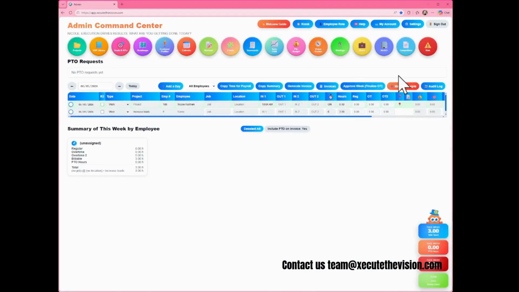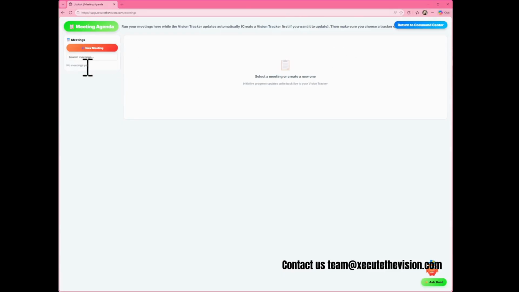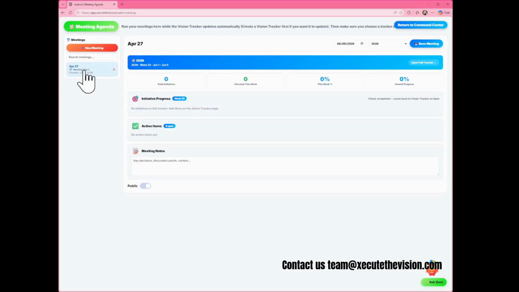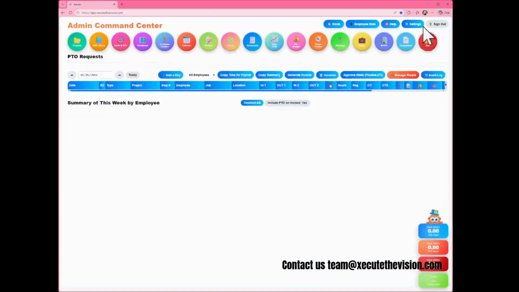So if I go back here, like I mentioned, the meeting tracker here, you can add a new meeting, and we'll just put in a date there. And if I click on this, I can choose my vision tracker, and this is going to link to it. So for this particular week, we can talk in detail on it and have accountability and action items, meeting notes, and whatever you check off here gets checked off on your vision tracker. So week by week, you've got kind of like the high level on the vision tracker, and then you're getting more into the nitty-gritty details here.